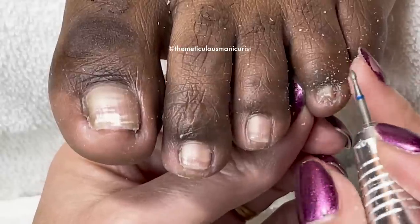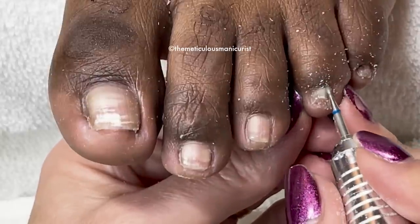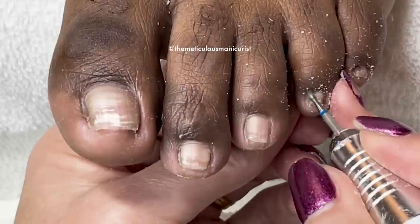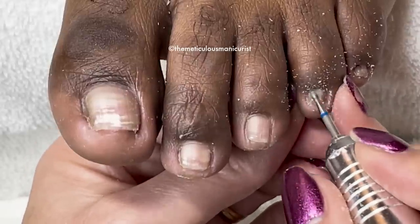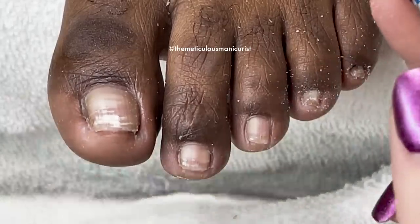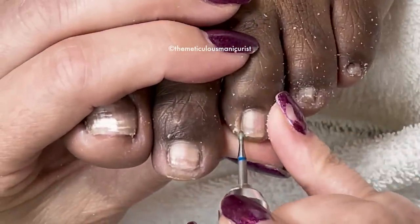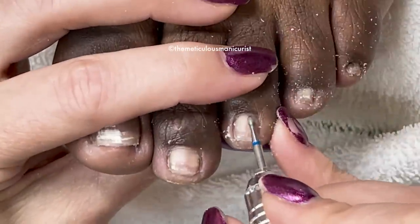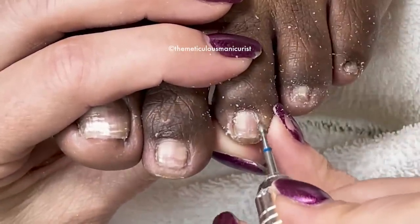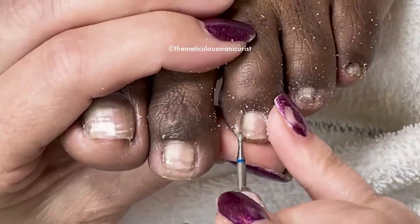And then one day she came for her pedicure, and she had fluid underneath her cuticle area. And I was like, I can't do your pedicure. I said, you have to go to urgent care right now. I want you to not get your pedicure. And her son drops her off. I said, have him drive you straight down the street to urgent care. And she was like, are you kidding me? I'm like, I am not kidding. You have to go. So she went, and she had to have emergency surgery to have a vein replaced in her leg.